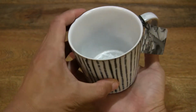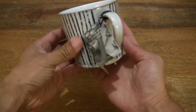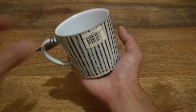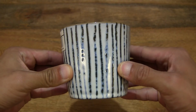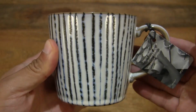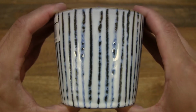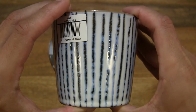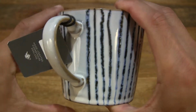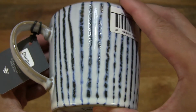So just giving you an idea of the size of the mug, resting it in my palm right there. And just giving you another view from another angle. And now taking a close-up look at the mug. So you can see there are vertical stripes along the surface of the mug with some dark blue and light blue striations. So it is a wax crayon mug in terms of the design right there, and with a glossy glaze applied.